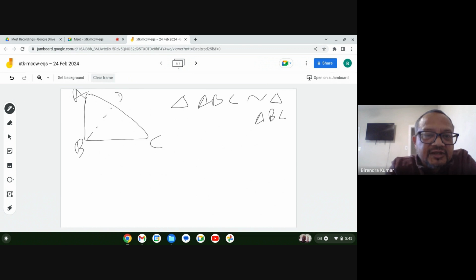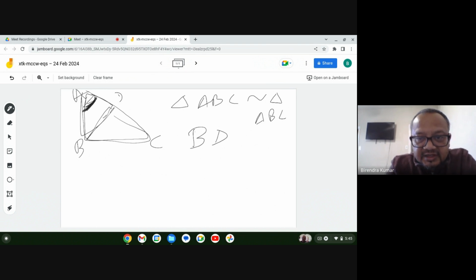Now let's look at this angle. What is this angle A? A is common here, right? Between the small triangle and the bigger triangle. Which side is opposite to angle A? Let's say if I'm taking the smaller triangle first, the side opposite to this is BD. So BD divided by, look at the bigger triangle, what is the side opposite to this one? This is BC. BD by BC will be equal to, look at the second angle, 90 degree, let's say.